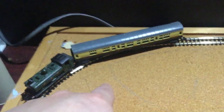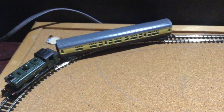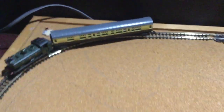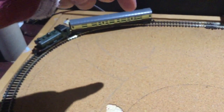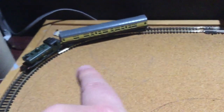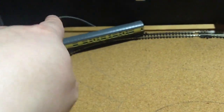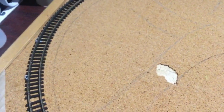If I come back over here, there's a road over to here. My idea for this is either to have a bridge over the railway or a level crossing, depending on what I can get. Or another idea is to have a tunnel on this section and then a raised area going over the line, and then the road can go onto the raised area. So that's just ideas.